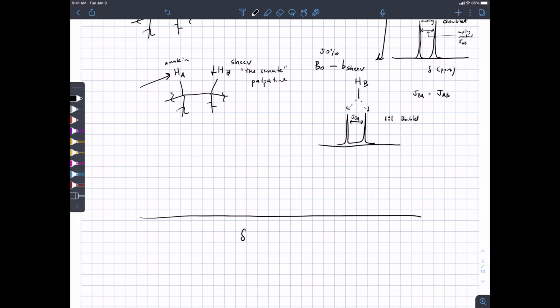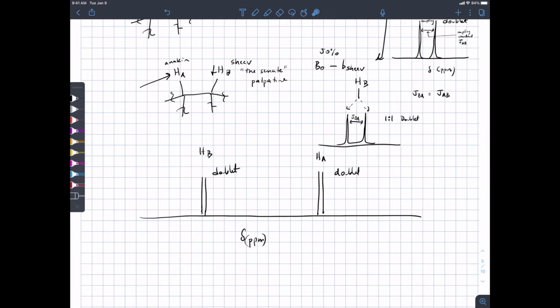let's put protons A and B on a larger spectrum. Proton B, let's say, has a higher chemical shift. Here are the two signals for proton B. Proton A has a lower chemical shift. Here are the two signals for proton A. This is a doublet over here, and this is a doublet here. Usually these coupling constants, the splitting between two peaks that represent the same proton, are going to be much, much, much smaller than differences in chemical shift between chemically different protons.